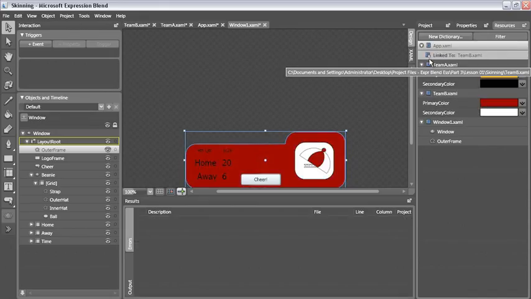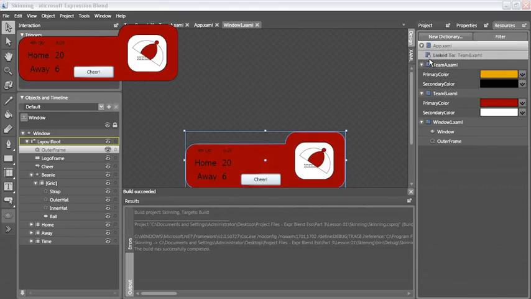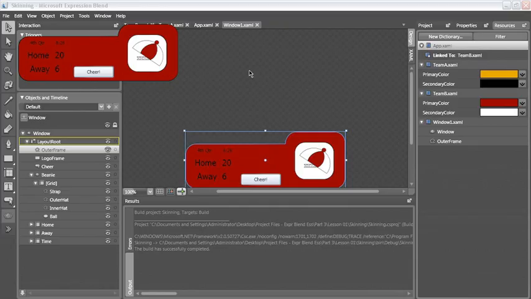Let's go ahead and run my application. Now my application is going to show up with whatever set of resources is currently linked, but I still don't have any functionality available to be able to change that resource. I can click the button all I want, I can try to drag, but there's still no interactivity here.